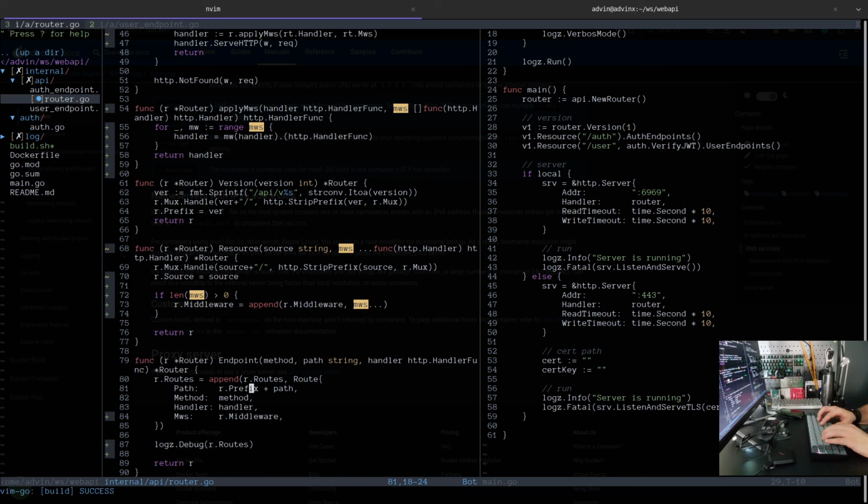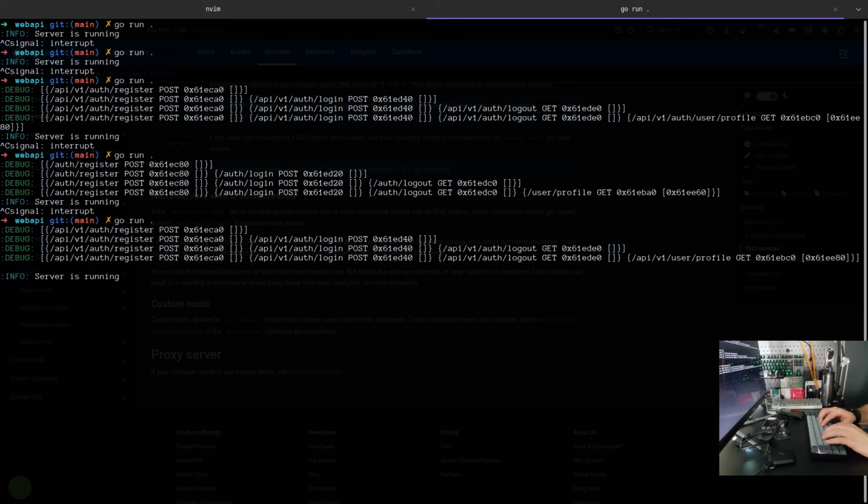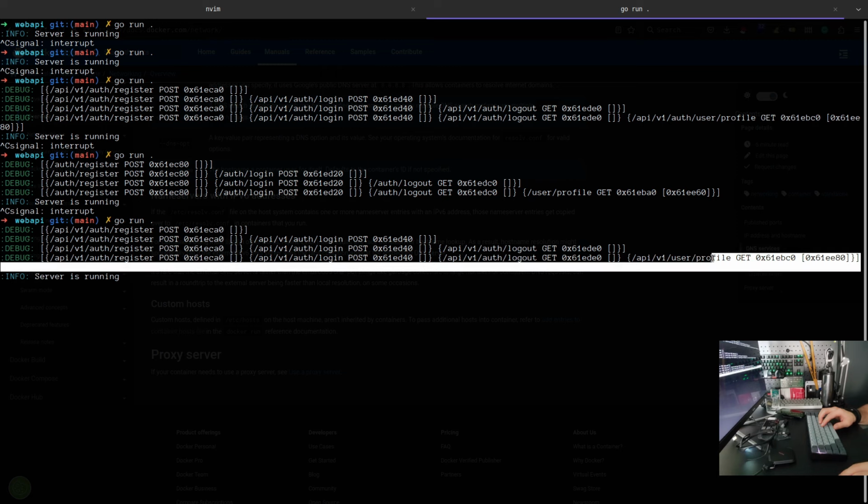Add here prefix with our source and then the path. Okay, so let's see. The auth is correct. A1 is okay, now it's correct.